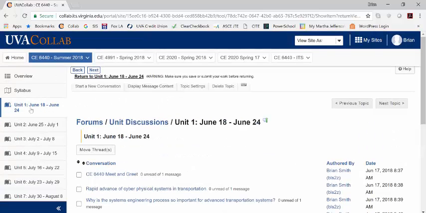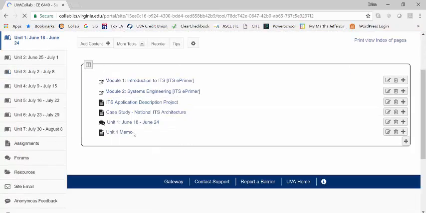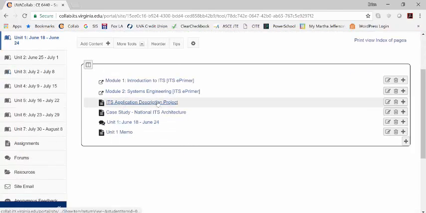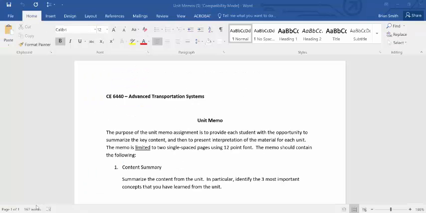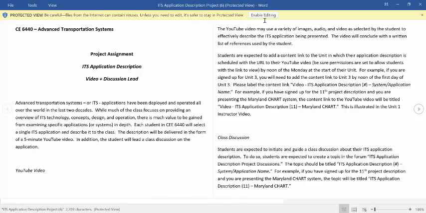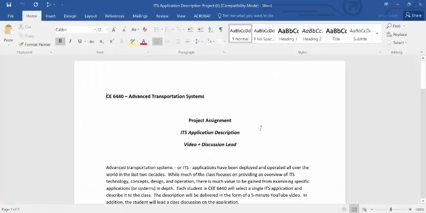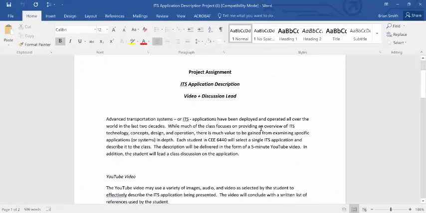Let me come back here to Unit 1, to the ITS Application Description Project. I'll go ahead and open up this assignment. The idea of this one is that there are many actual ITS applications in use throughout the world right now, and it really helps to look at particular applications in depth and learn from those.